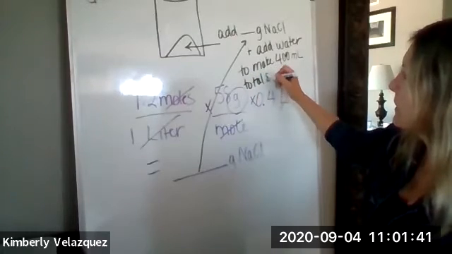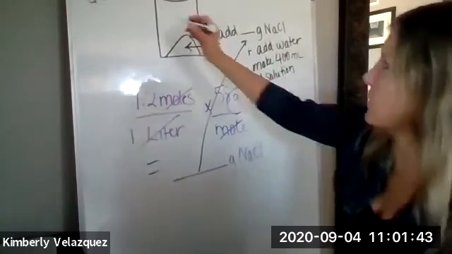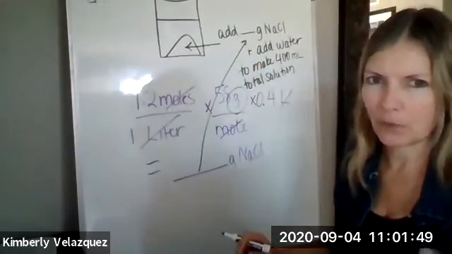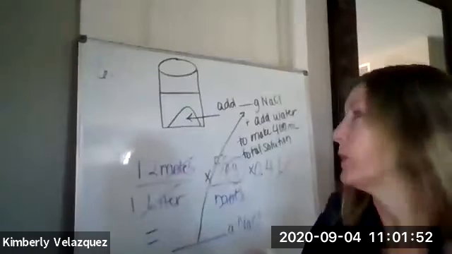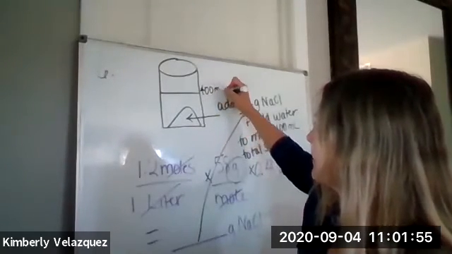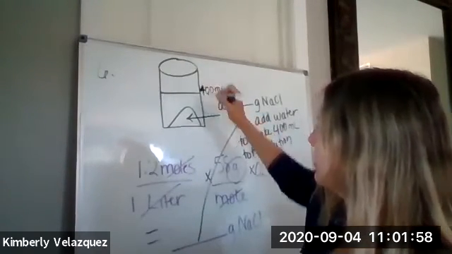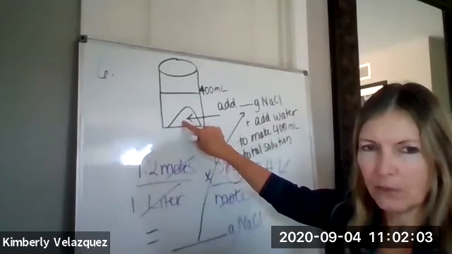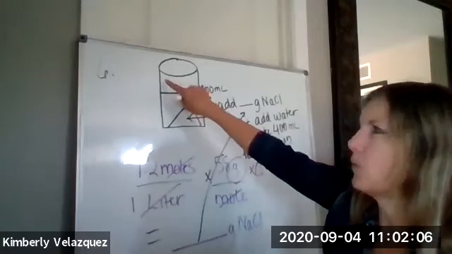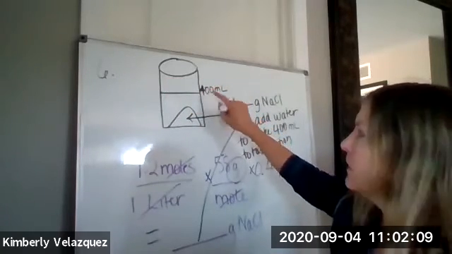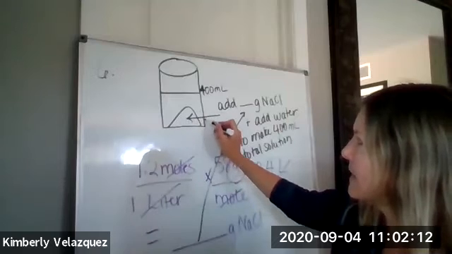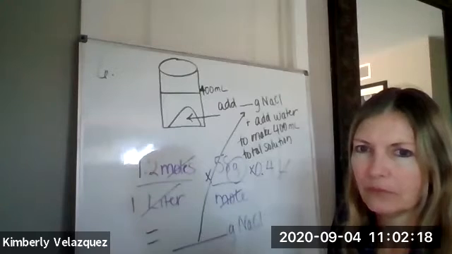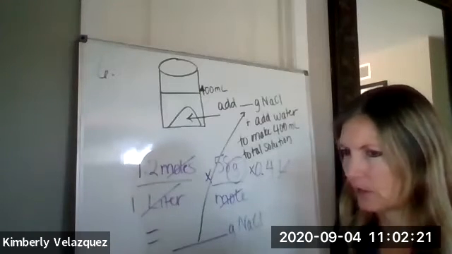Total solution. We don't know really how much water that's going to be because we don't know how much water that sodium chloride has absorbed from the atmosphere. Okay, but we know we want it to be at 400 milliliters. Why would we not add 400 milliliters of water total? Because we already have some salt that's taking up some volume. And if we add 400 mils of water, now we're going to have way more than 400 milliliters of solution. Okay, so you would add your salt first, and then you would add enough water to get you to the 400 milliliter mark. And then, of course, you would mix that solution. So that's how you would explain how to prepare that solution.